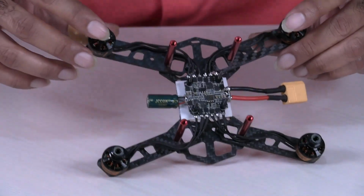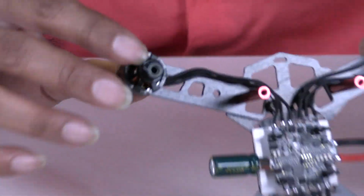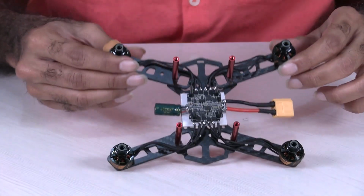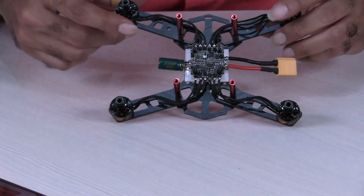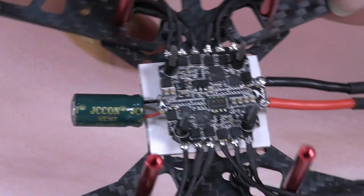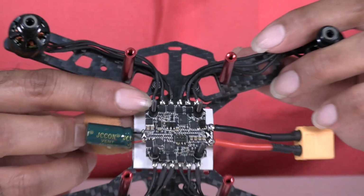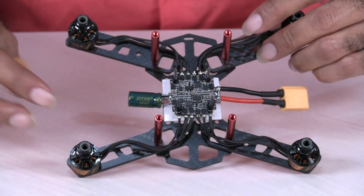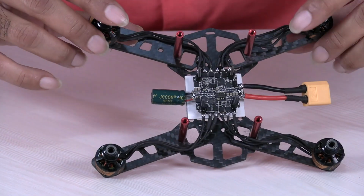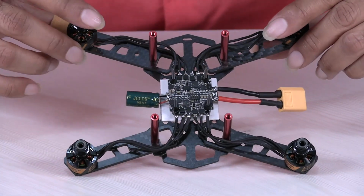Then to each arm I have fixed the motor. So now there are 4 motors fixed, as you can see here. Then I started with the ESC, electronic speed controller. I secured this to the board, like you can see here. Then I have soldered the wires from each motor, you can see here.